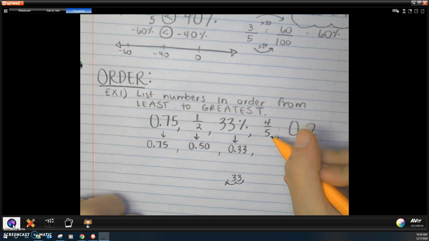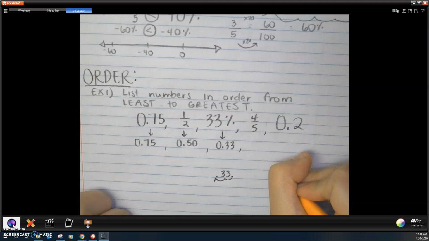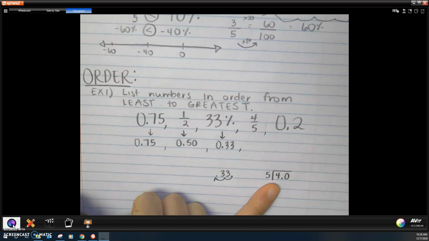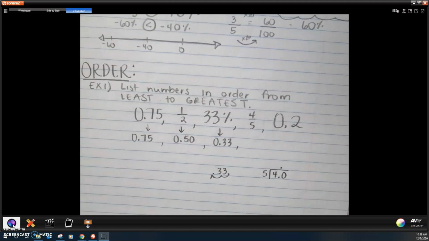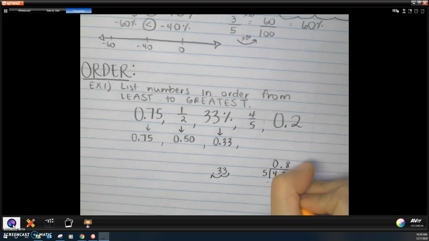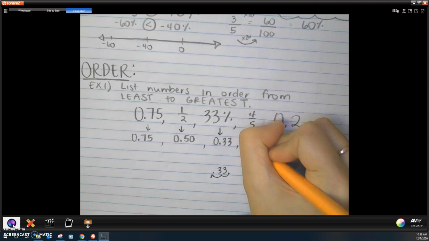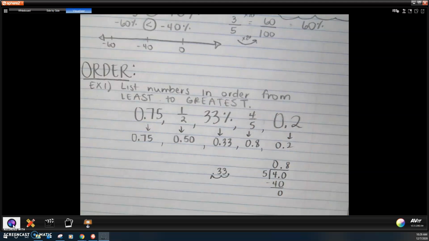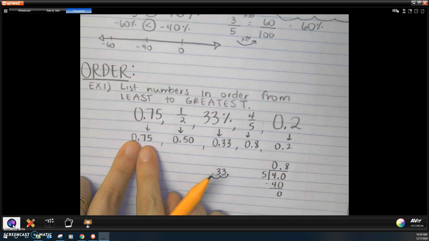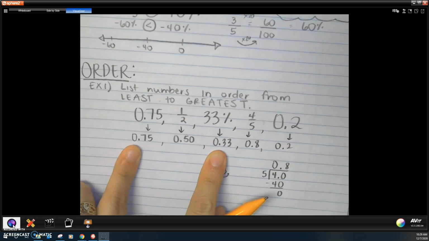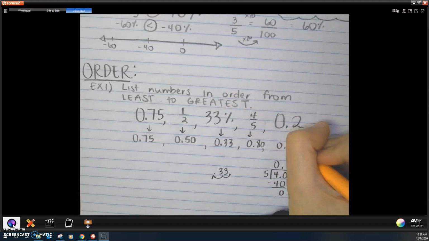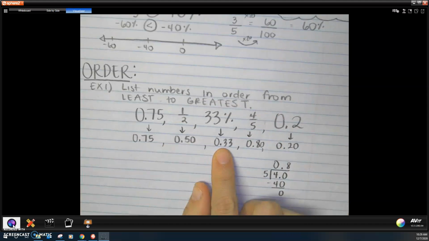For fifths into a decimal, we need to divide. 4 goes in, 5 goes out, and I'm going to make my 4 into a decimal and bring it up. 5 can't go into 4, but 5 can go into 40 8 times. So we get 0.8, and then we just bring this 0.2 down. Now, to make it easier to compare, since these numbers have 2 digits after my decimal, I'm going to do the same with these. So I'm just going to put a 0 after. Now they all have 2 digits after the decimal.